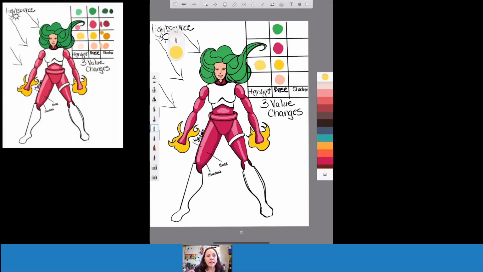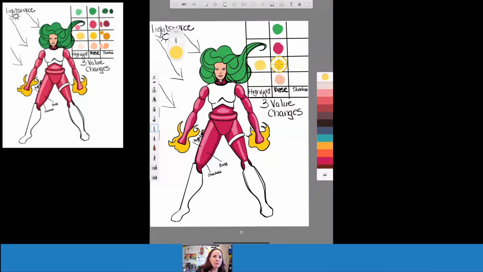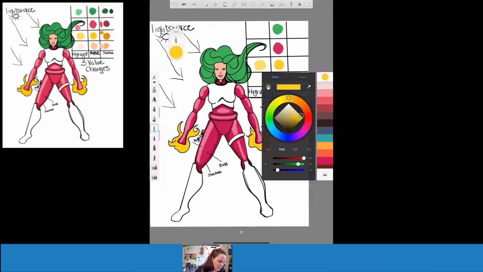Now it's a slight change, which can be good. Sometimes you don't always need it to be so dramatic. And then I'm going to toggle back and get the base color again, and I am going to pull it down to make it darker.